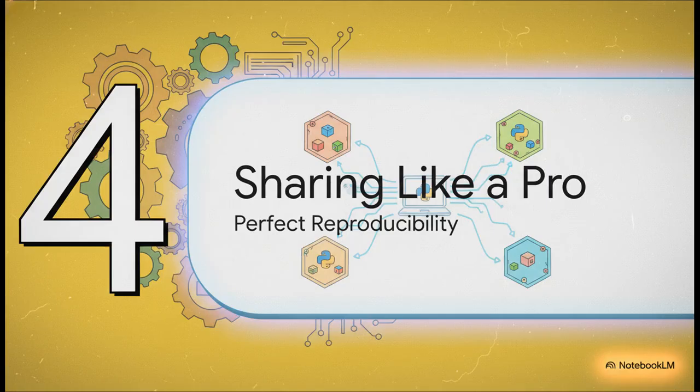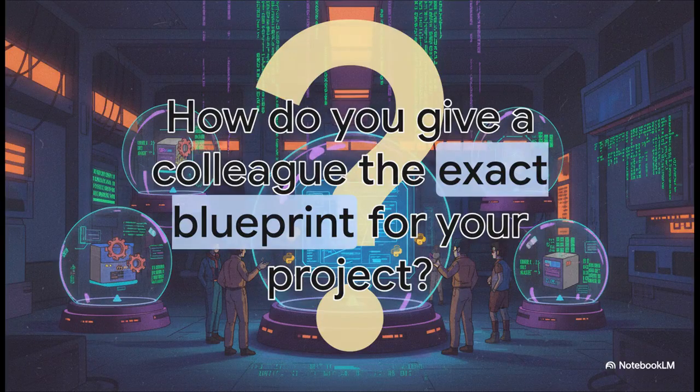Now, getting that workflow down is fantastic for your own work, but the real power, the real professional magic, happens when you need to share your code with somebody else and guarantee it's going to work for them too. I mean, this is the million-dollar question, right? How can you just hand someone the exact blueprint, the perfect recipe, to build an identical copy of your project's workshop on their machine? Well, the answer is way simpler than you might think.